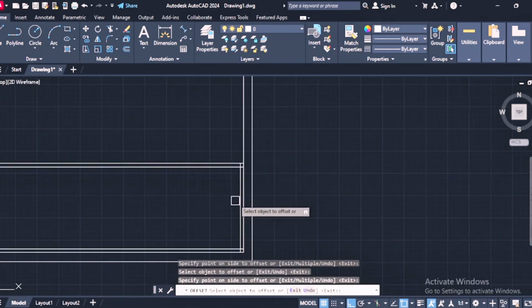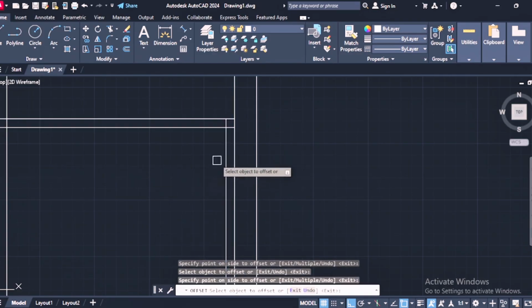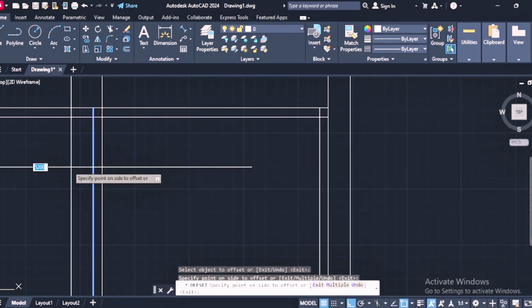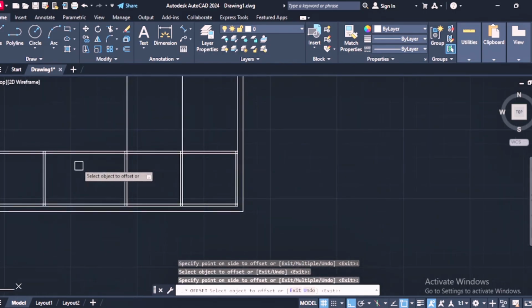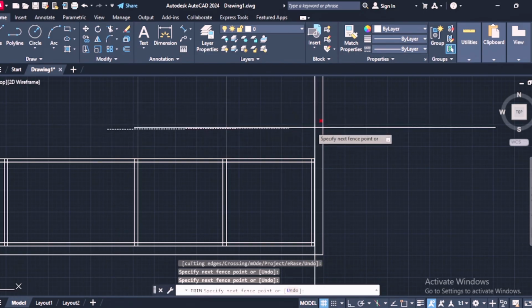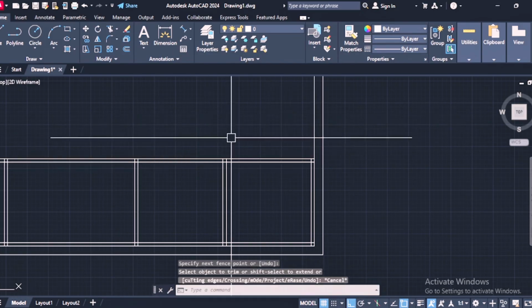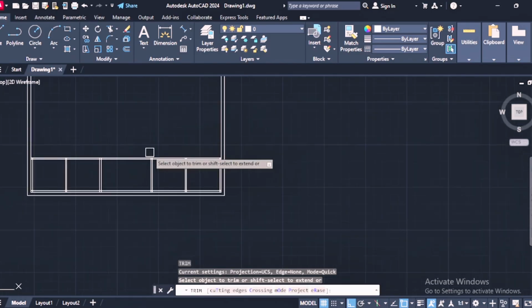Going to do the same here. Then trim the unwanted lines.